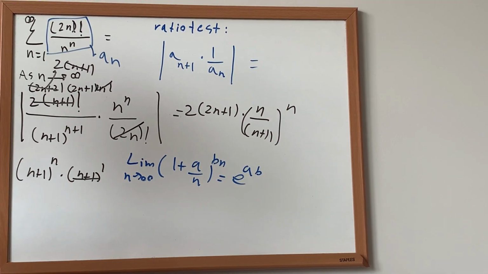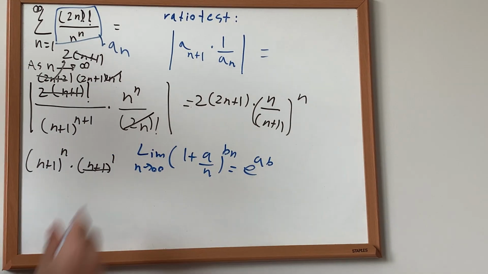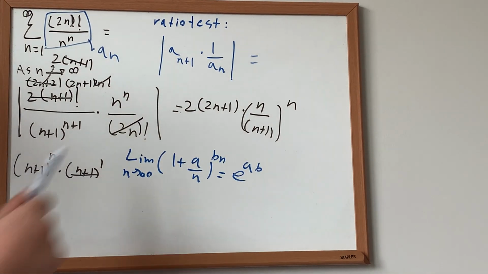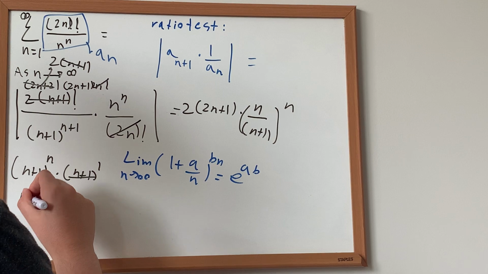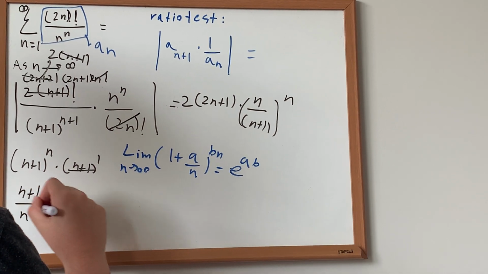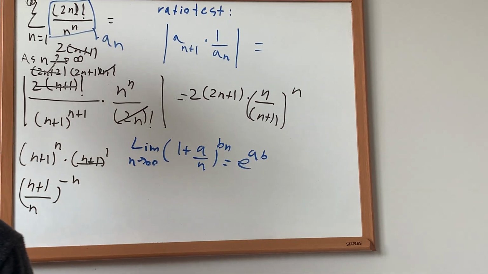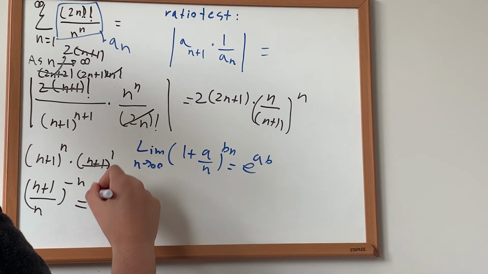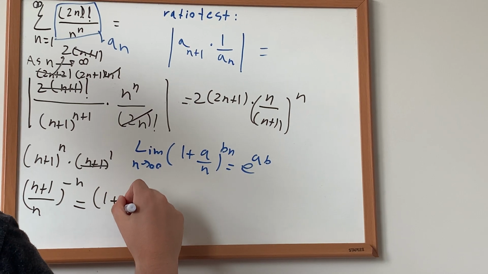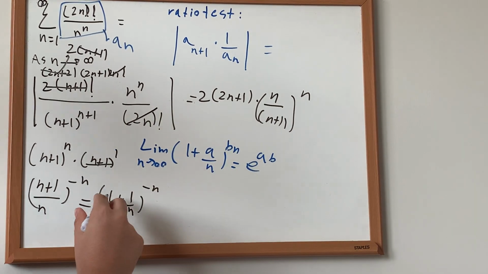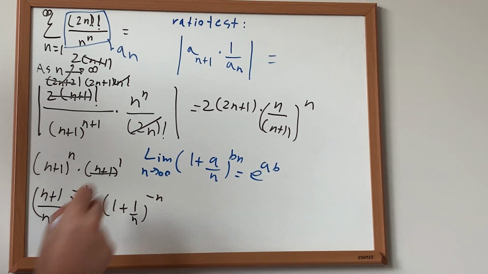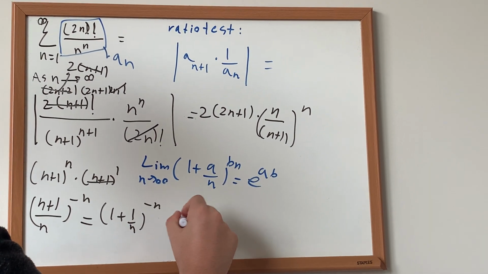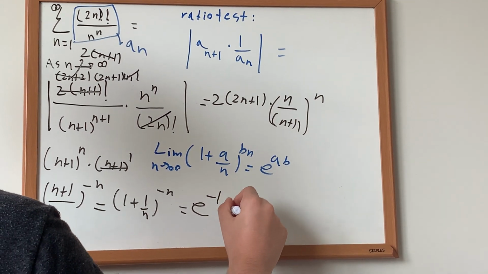is that I can take the reciprocal of this expression. So I'm not going to work with this expression, but with this expression. So if I do that, I get (n plus 1) over n, and then to the power of negative n. And now I'm in this form, and I can simplify this. I can write it as (1 plus 1 over n) all to the power of negative n, and I'm clearly in this form. So if I take the limit of this, a is 1 and b is negative 1, so I get e to the power of negative 1, which is equal to 1 over e.